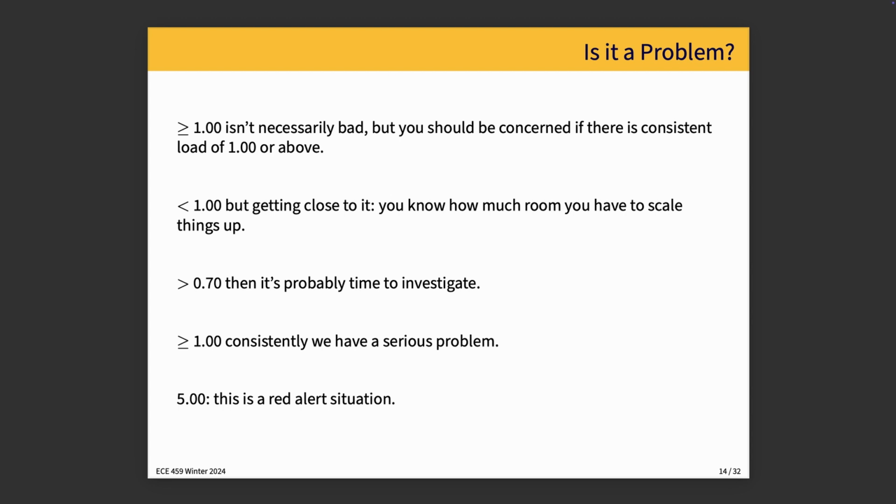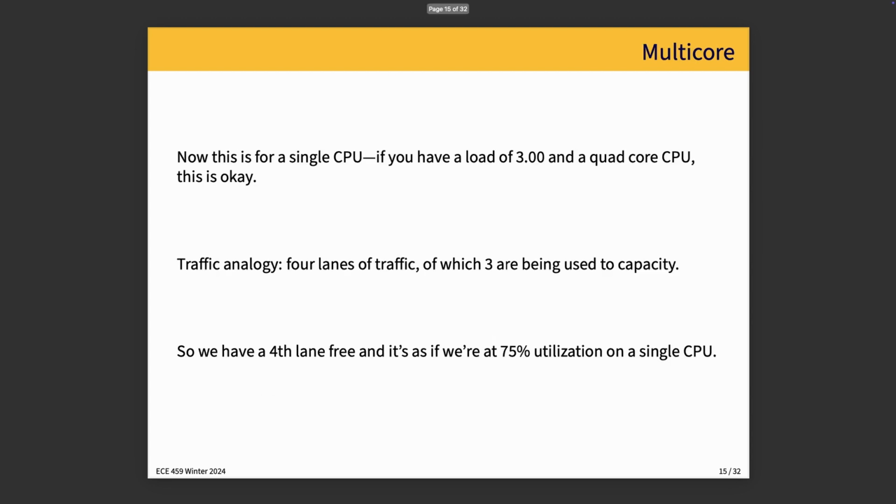And sometimes this means we have to do some work to improve our efficiency. Sometimes it just means we need to buy more hardware or buy better hardware, something like that. If we're seeing load at like 5.0 though, that's like a red alert situation. That is an emergency as far as we're concerned, because demand is way higher than supply, so we're probably not providing good service. Like, we're probably not giving a good user experience. If we are this far overloaded, something is seriously wrong. Our workload is out of control.